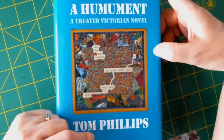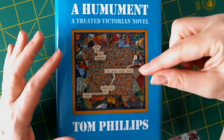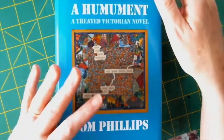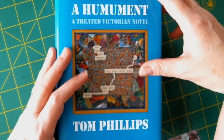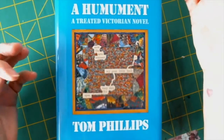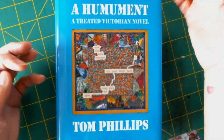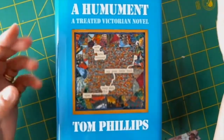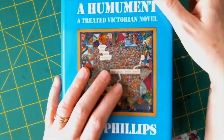This is obviously copyrighted. It belongs to him. So I'm just going to flick through and show you a few pictures, and I'm hoping that's okay. I highly recommend that you go and buy this book. I think there's a digital version available, and certainly there are plenty of pages to look at on his website. So I'll put the link in the comments so you can go and explore further for yourself.